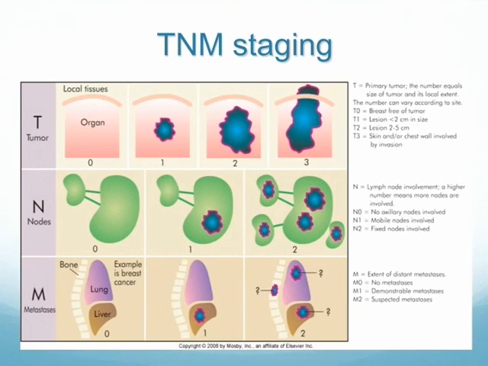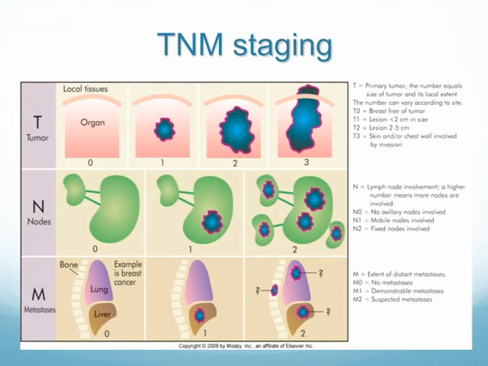So the diagram illustrates the TNM staging that can occur. Let's start with T, the tumor. We look at the local tissues in the organ. There's nothing going on there, so that's a 0. With 1, we have the tumor within the organ of its origin. With 2, it's starting to invade out into the tissues around it, but has not expanded through. And then finally, T3 would be a tumor that is spreading out through that original organ and into the local tissues. Nodes, we have no node involvement with a 0.